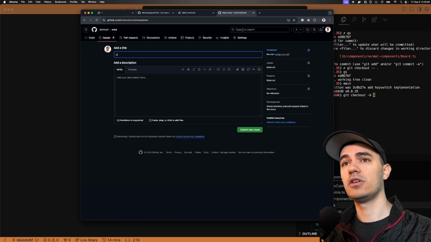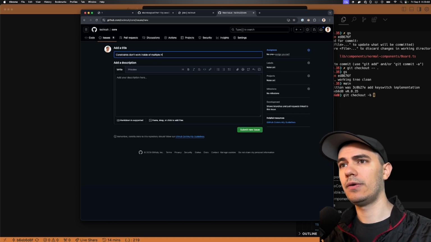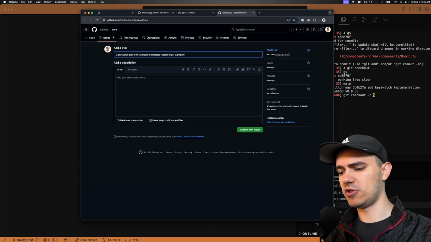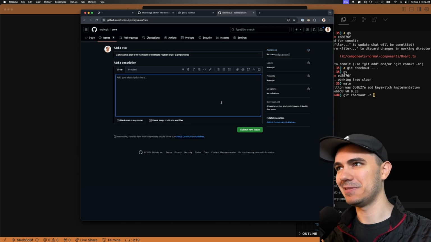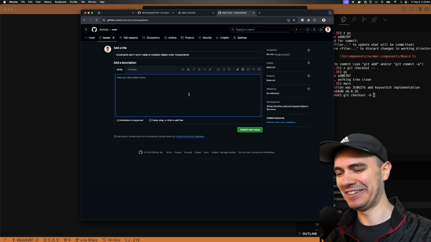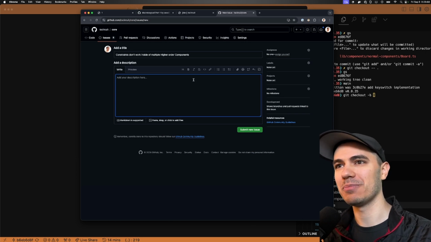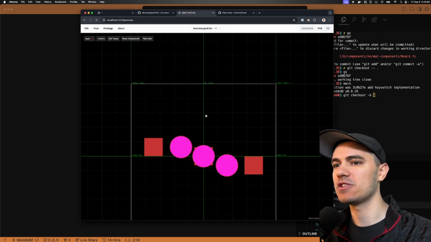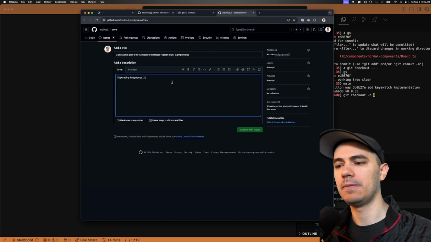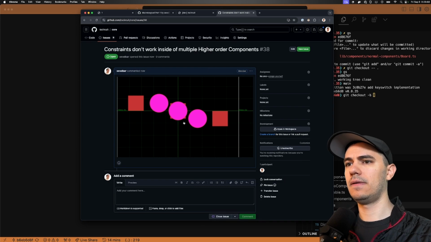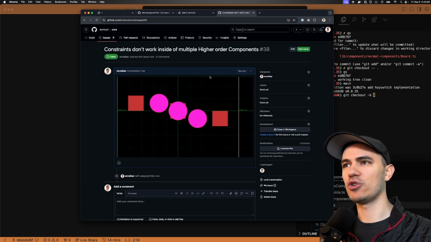Constraints don't work inside of multiple HOCs, higher order components, which is just like a React component that contains the lower level lowercase components. We can take a screenshot of this, paste it in here. Okay. And now we have our issue. I'll assign myself this. Okay. So now we can keep our train of thought, hopefully.